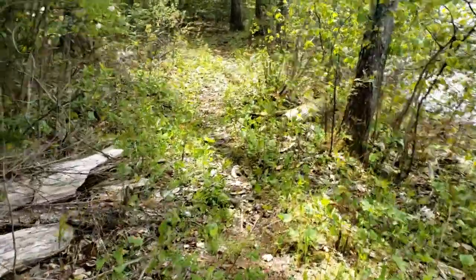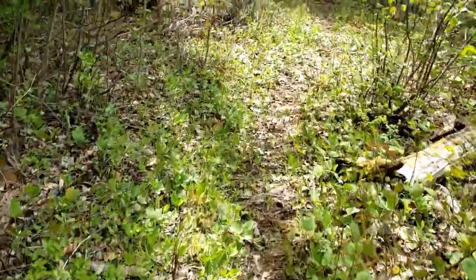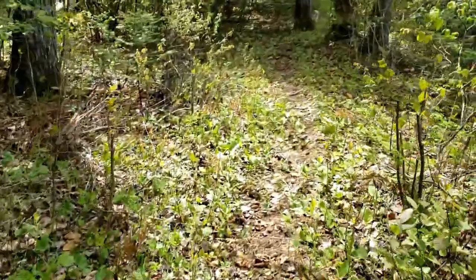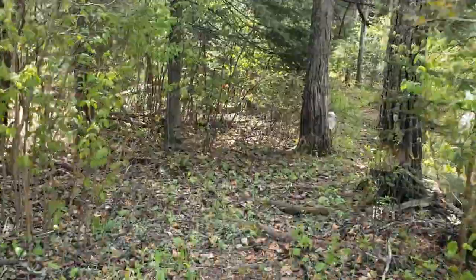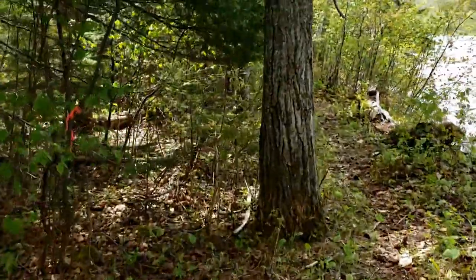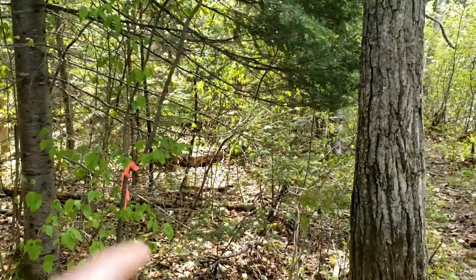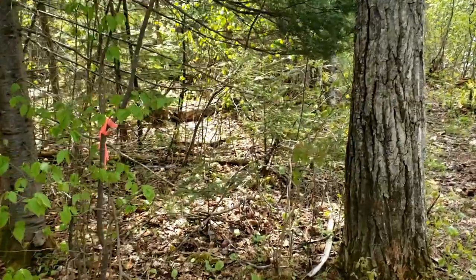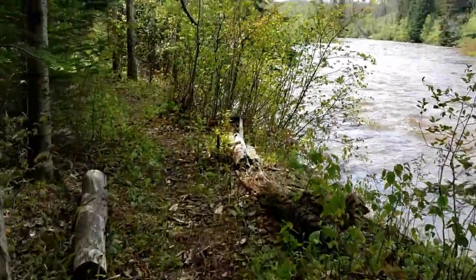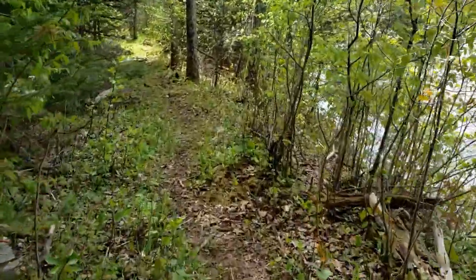As you can see, over the years we've had some trees fall, but we have done some clearing. And if you haven't noticed, our paths are marked with bright orange tapes. So if you are ever unsure, you can always look for one of those to make sure you're going in the right direction.